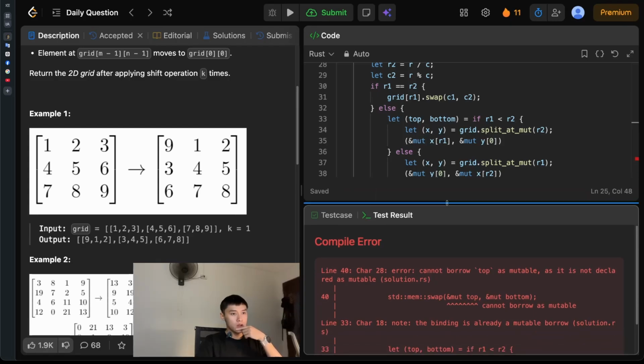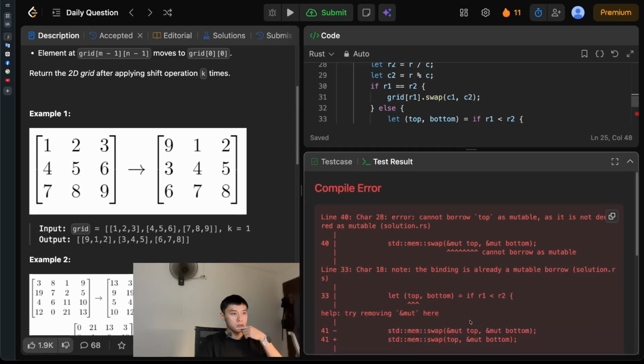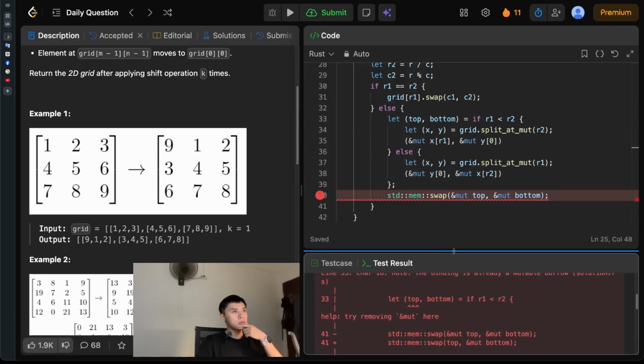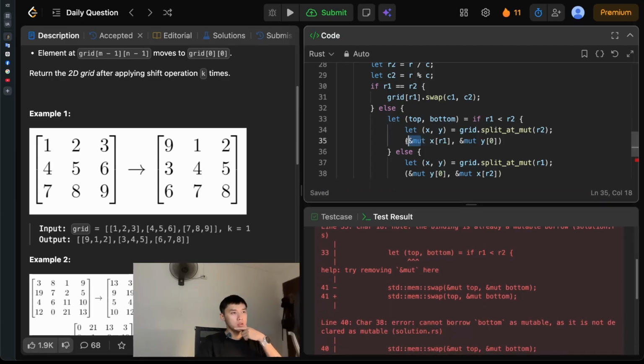Cannot borrow as mutations. Change not by only mutation borrowed. But I think I return it as a mutation here. Let's see. Oh, because top here.